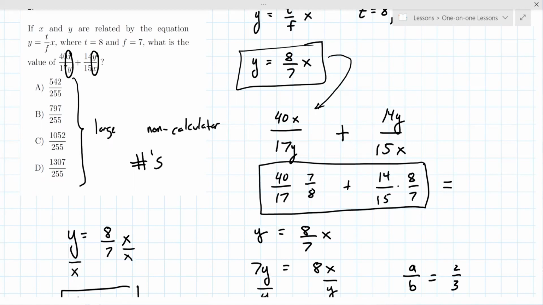Okay, I got like 3.125, something like that. Okay, so let's just say you got that, you had access to a calculator in this question. That's none of these here. So your options would be to convert this to a fraction. Do you know how to do that with your calculator? Yeah, math, frac.